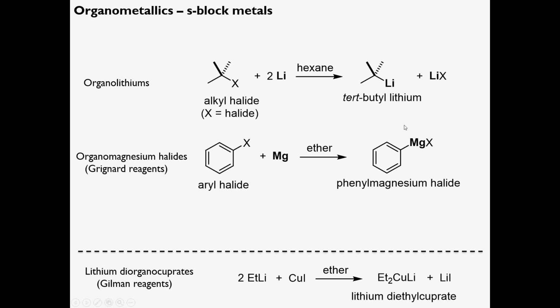Now, as an aside, you've probably heard of Gilman reagents, these lithium diorganocuprates. We're not really going to talk about those in depth at all, except to highlight that they are actually made from organolithium reagents. This is a typical equation here to make lithium diethyl cuprate, and a Gilman reagent is essentially an alkyl group transfer reagent. That's a very simplistic way of looking at it, but that's essentially what it does. In the second part of this lecture, we're going to come back and highlight Gilman reagents again for a specific purpose, but we're not going to be talking about them in any depth.